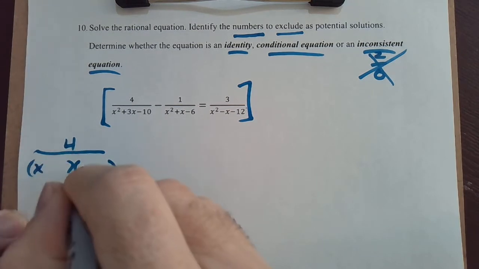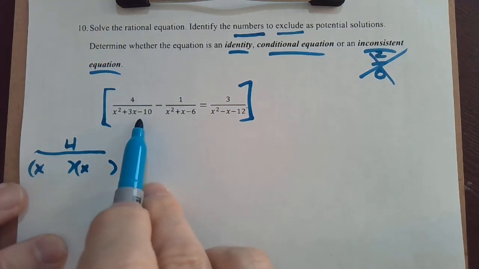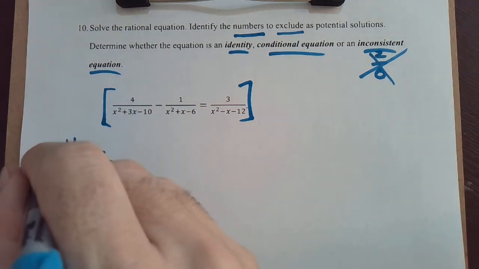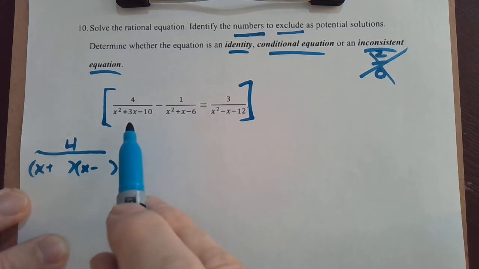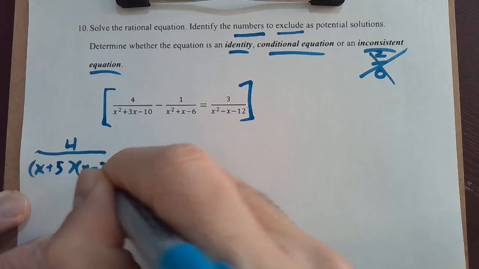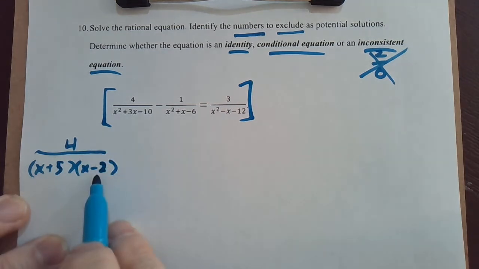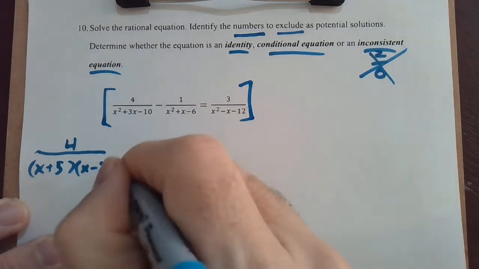And I know I need an x and an x. And then two numbers that multiply together to give me a negative 10 means I have a plus and a minus. And those two numbers have to add together to give me a positive 3. So I think the number 5 and a minus 2 would do it. 5 times negative 2 gives me negative 10. If you add 5 and negative 2, you get 3. And you could FOIL this out to verify that these two are equivalent. Next one.